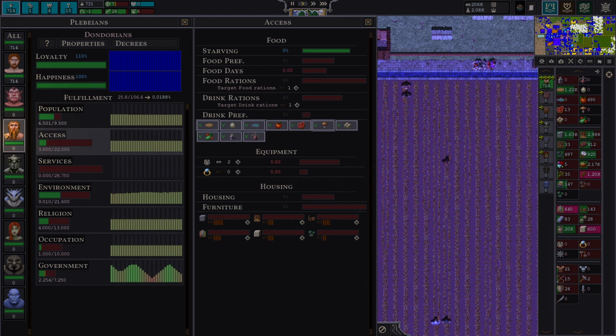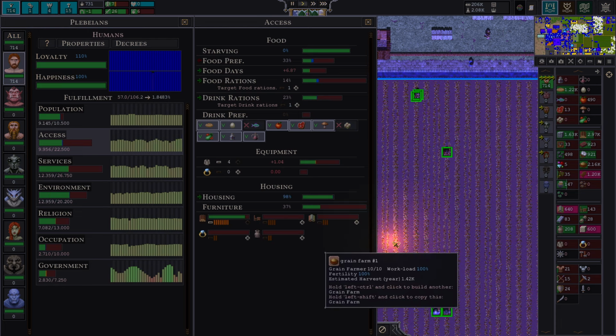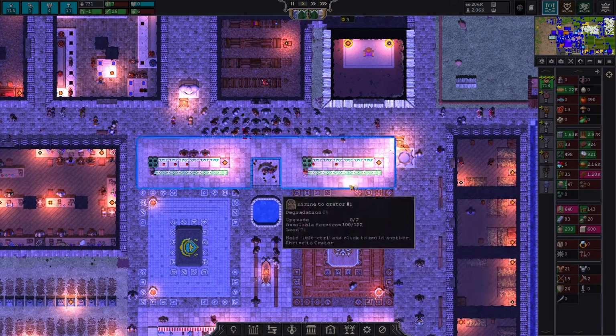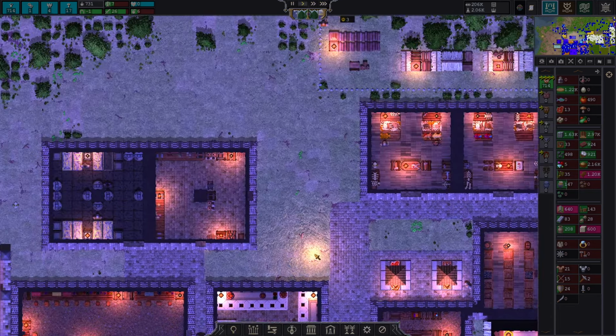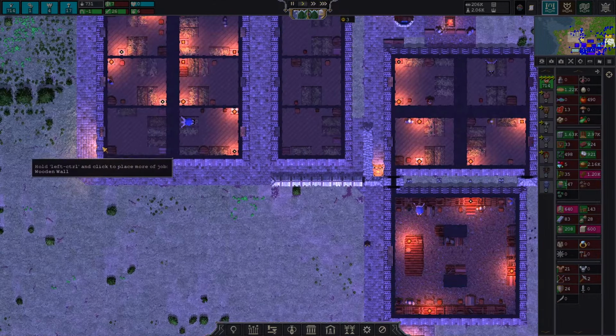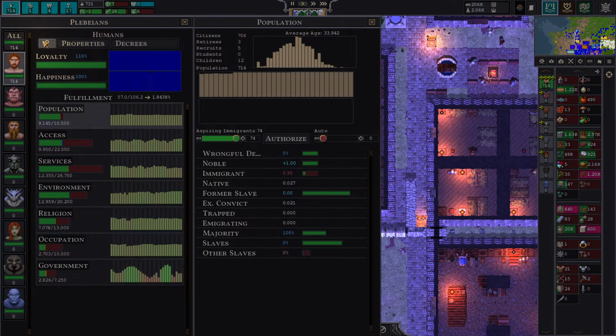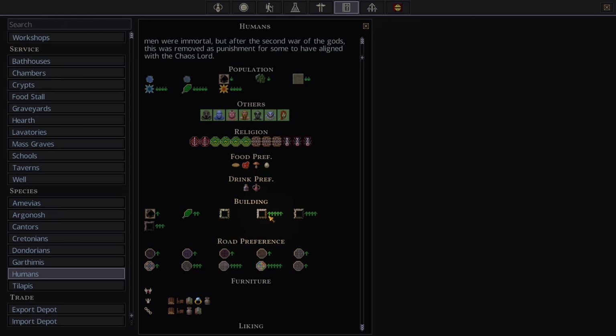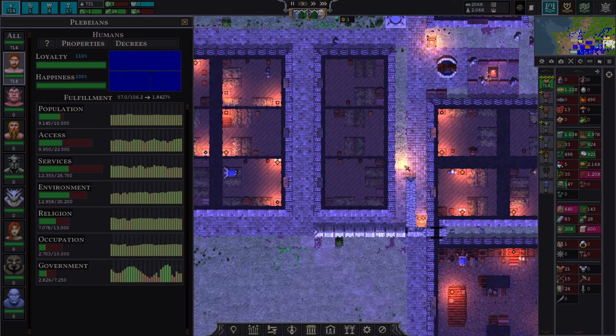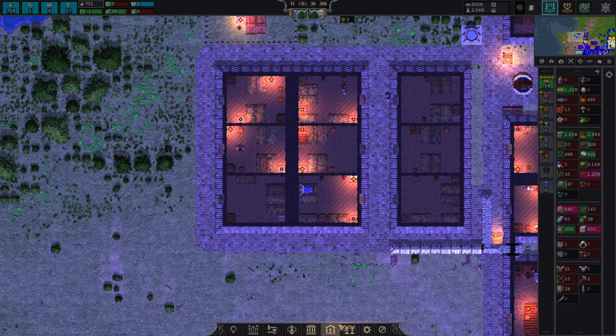Every race has different needs in that regard. Some live more fancy, some live more meager, but at the end of the day, very interesting gauge to play around with. But it doesn't end here. Housing can also be upgraded by building the houses out of materials that your people like. Every race has a preference in a certain aspect for a certain material building-wise. So if you get to the point where you can make citizens' buildings out of cut stone for the humans, they'd be super happy about that.